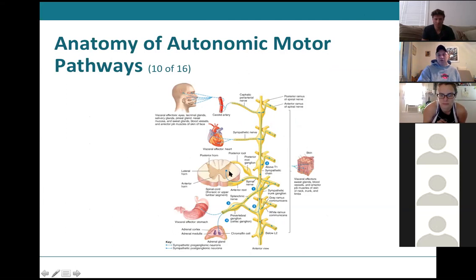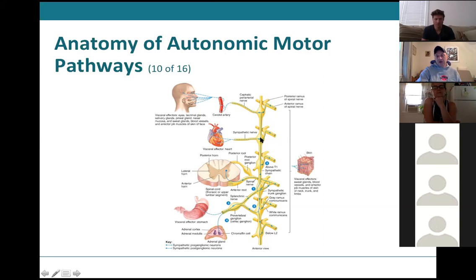arising from that lateral gray horn, okay, notice in this cartoon they actually drew one in for you, they actually send the preganglionic neuron out through that anterior rootlet. And then depending upon where it actually has to target, a series of things can happen. And what I want to make sure you understand is that the construction of those sympathetic trunk ganglia along the side of the spinal cord is really just a series of on-ramps and off-ramps. Okay, so when you're looking at this, let's imagine we want to target, say, that heart. The preganglionic neuron is going to travel out around, travel into the white ramus communicans, but not yet.